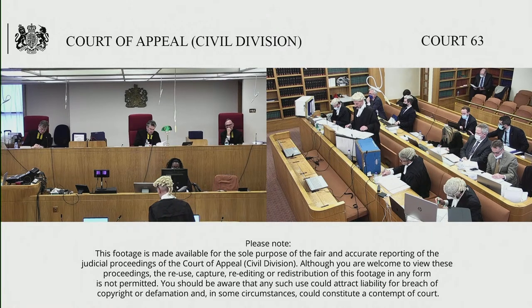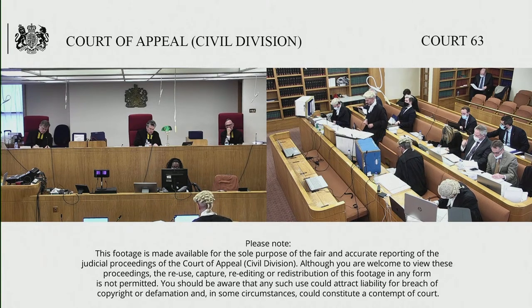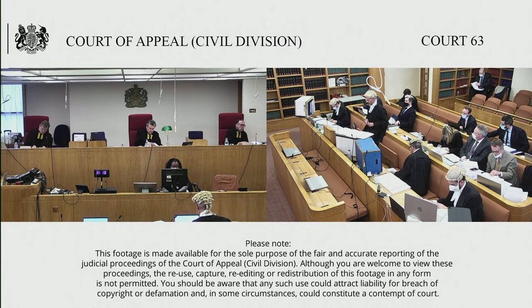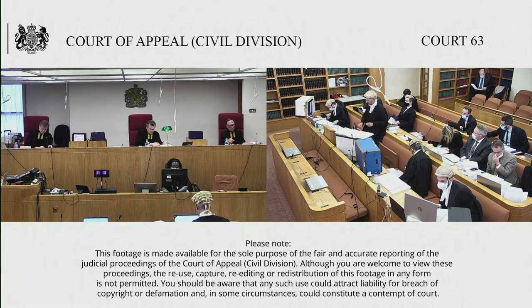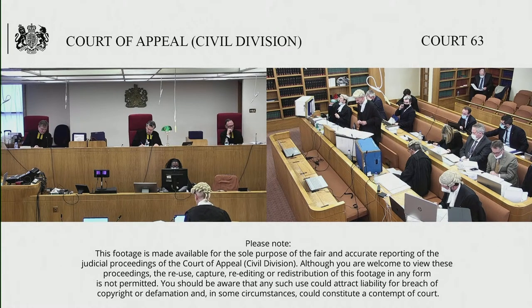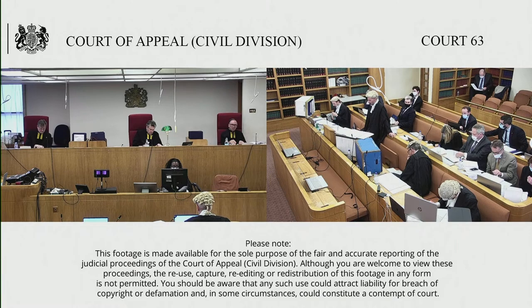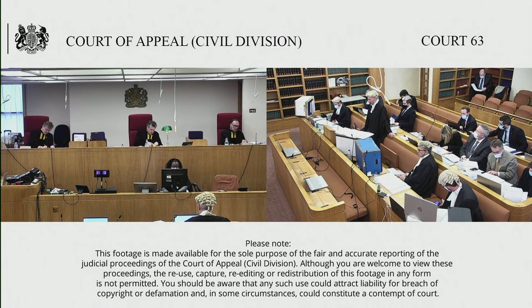Now, if we could start then in the judgment, and we need to start with the Salati part of the judgment, because as we will come on to see, the appellants advanced the same case before the trial judge in respect of Neuschwander, and that is actually the source of much of their difficulties today. So at 250, he records that Salati did not provide for remote separation of the switch, and that's a callback to his paragraph 182, which is the conclusion that Salati did not contain any clear and unmistakable directions in that respect.